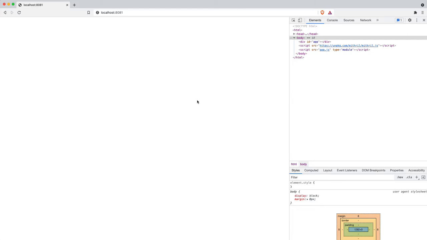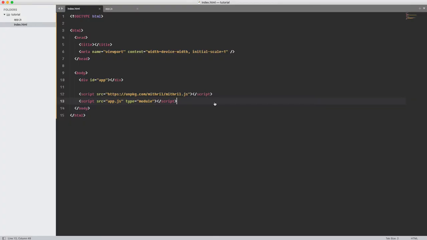Today I'm going to be creating a very simple counter app using MithrilJS, specifically using components as opposed to functions. So we'll dive into it very quickly. Just to quickly highlight as well that we will be using ES6 client-side modules. That way you're able to dynamically import and export modules as well, which you'll see as we're going along.